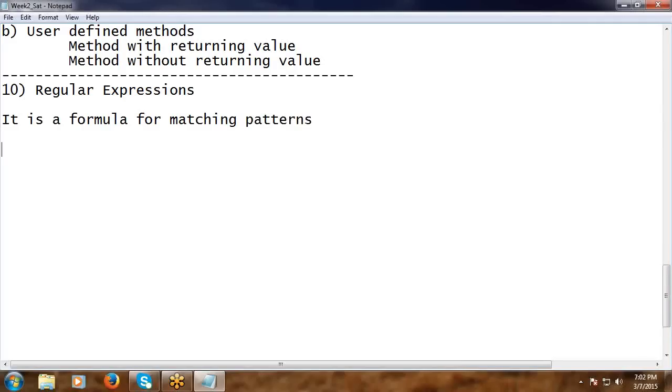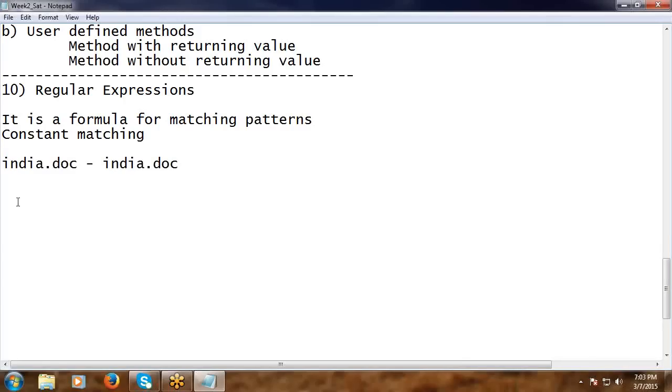Matching, don't confuse two different terms in computer terminology. Mapping has four types: one to one, one to many, many to many, many to one. Matching has two types: constant matching and pattern matching. Constant matching means matching with a fixed value. Suppose I have one document in my computer called india.doc. If I know the exact value, I can retrieve this document using that fixed value. This is constant matching.